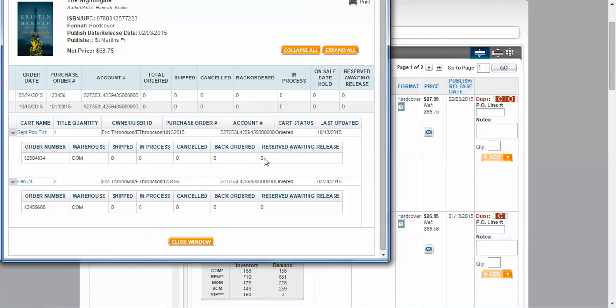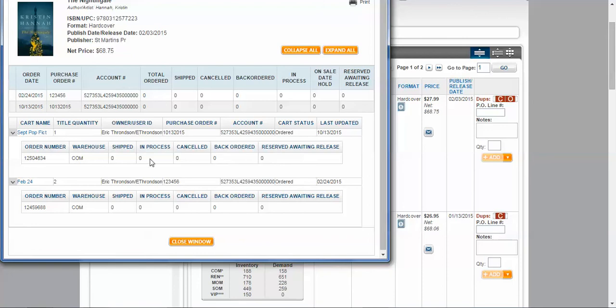But what you would see is the actual current status of the order. So if you had just ordered it moments ago, it might say reserved awaiting release, meaning that it's on the shelf, it's been reserved for you, no one else can get it, but it hasn't yet been picked off the shelf for you.